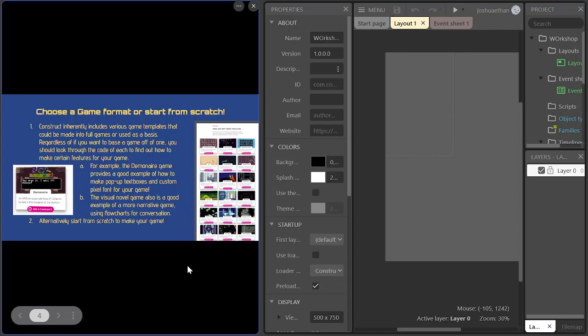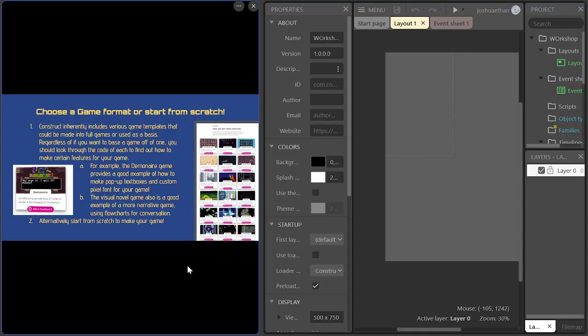Essentially, these are all demo games. I recommend looking at them so you can get a good idea: if I need to build a text game, go with the visual novel. If you want to build an RPG, look at the Demon Era game. It's good to have that basis of seeing what coders before you have done, and then taking that and making your own code from it. Or just start from scratch.